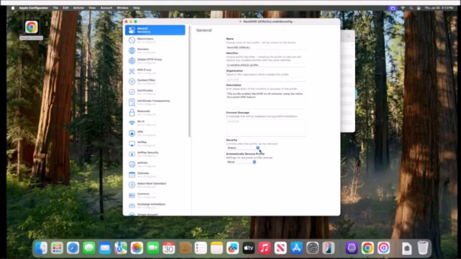In security, we're going to change that from always to with authorization. You can make changes. We're going to put in our secret code, which enables you to take off the configuration file, the profile from the iPhone itself that we're going to be supervising.